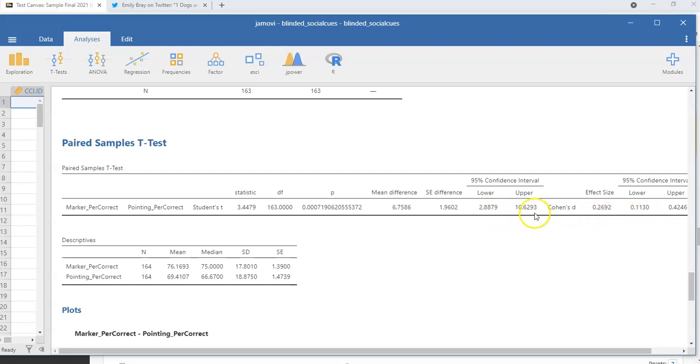Now you got to be careful here. Because the dependent variable is measured in percent correct, these mean difference confidence intervals are percentages. The confidence intervals for d are not percentages. These are standard deviation units. So you got to read the answers you're going to get next carefully so that you aren't fooled by that. All right, let's get out of that.